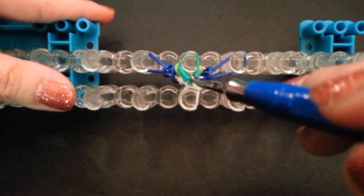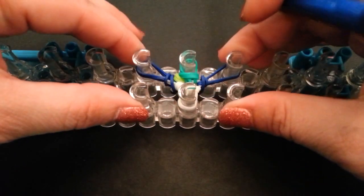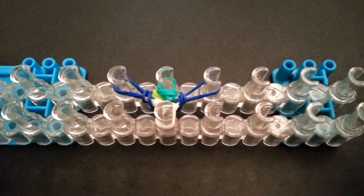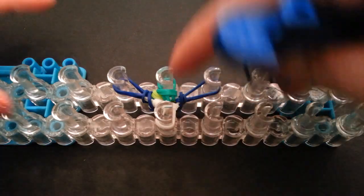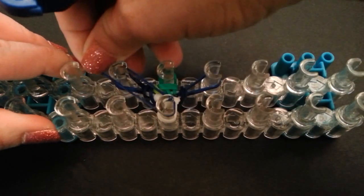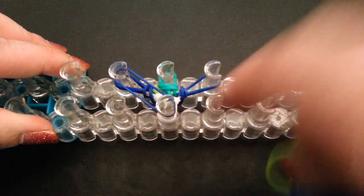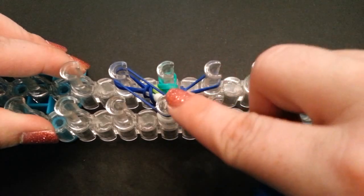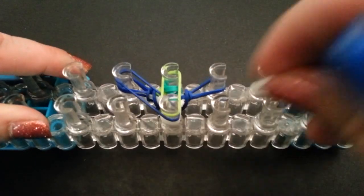Just make sure if you're not turning a loom around, you're only grabbing 2 bands. Push that all down, and we're going to do that again. If you haven't taken notice already, all we're doing is alternating sides. We're just laying 2 bands, capping it, looming it out, laying 2 more bands on the opposite side, and we just keep going back and forth. That's all there is to this bracelet. It's super duper easy.